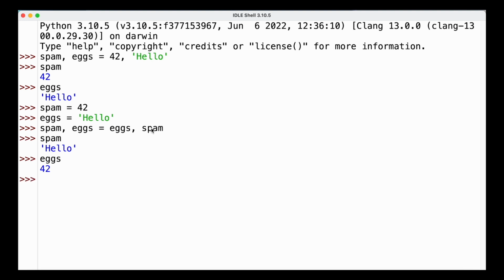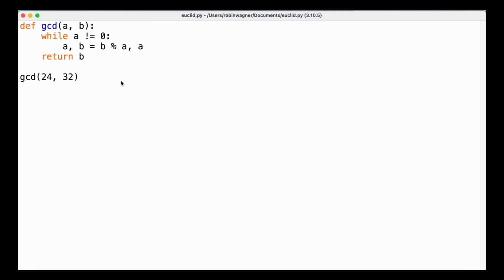In order to calculate the greatest common divisor, we can write a short program based on an algorithm that the mathematician Euclid, who lived 2000 years ago, developed. We don't really have to understand the algorithm, but we need to understand the steps that we take.